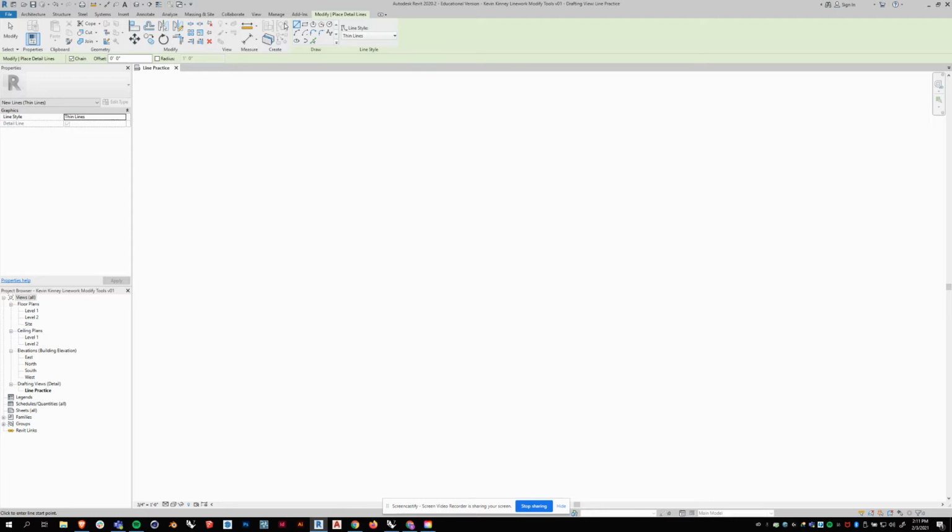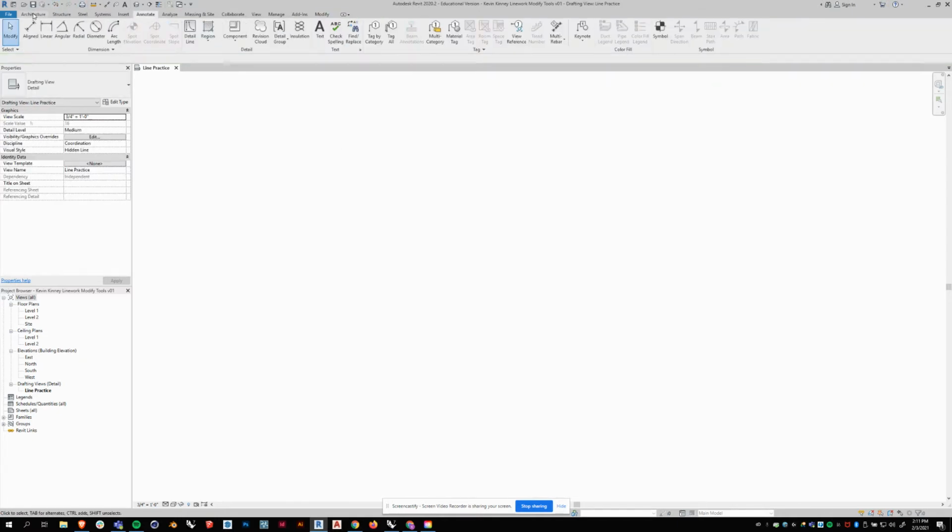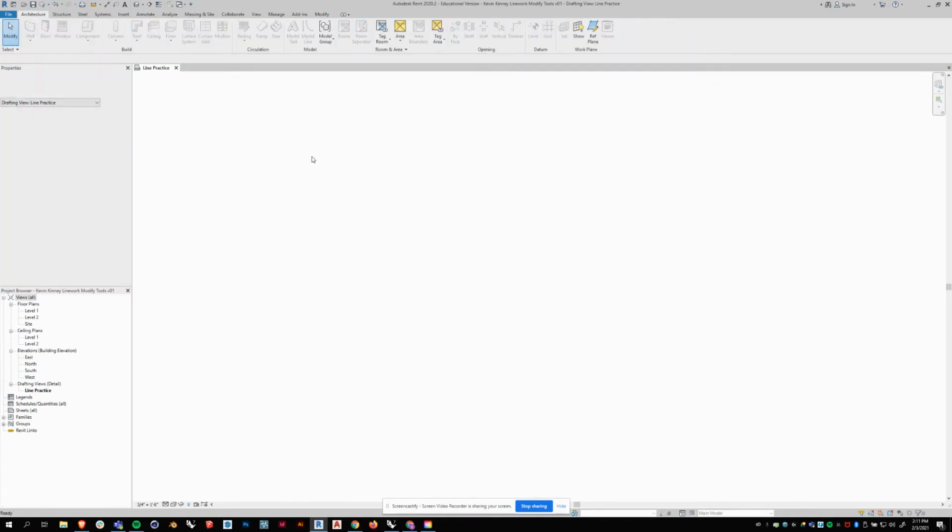You might notice that these tools look very familiar to drawing walls. That's because these are almost the tools you use for every tool you use in Revit. So it's always going to be these two-dimensional tools to draw three-dimensional things. So Modify | Place Detail Lines, it says right now, but if I went into the wall command, and I'm just going to hit Escape and show you that, if I go Architecture, oh, can't draw a wall in a drafting view. So that's why it's grayed out.